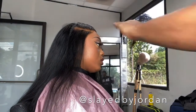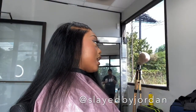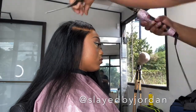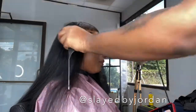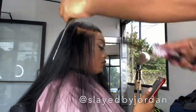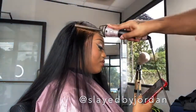You're gonna take your wax stick and your hot comb and set that part into place. After that, we're gonna separate our baby hairs and start hot combing the hair in the direction that we want it to go. So basically, I'm gonna hot comb everything away from the part, and the hair for the swoop, I'm gonna hot comb that as flat as I can get it.